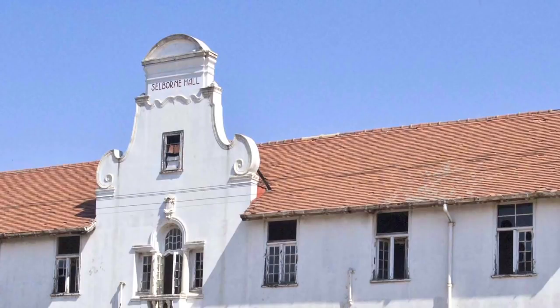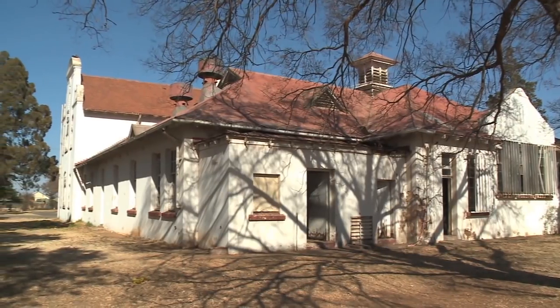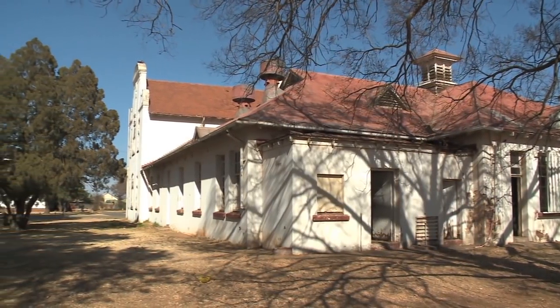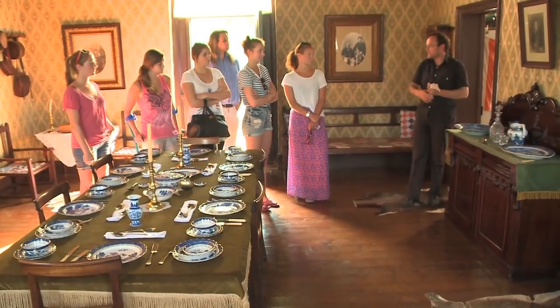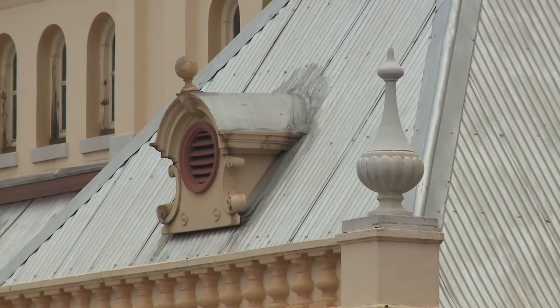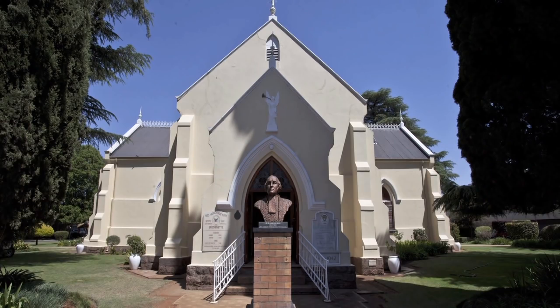The abandoned and neglected buildings at the Agricultural College that caused a public uproar are both declared national monuments and part and parcel of the treasured heritage of the greater Potchefstroom. Thousands of tourists from South Africa and overseas visit Potchefstroom each year, and high on their wish list are buildings that tell the story of this beautiful city.